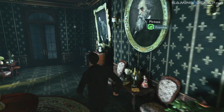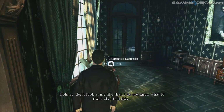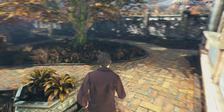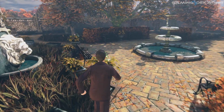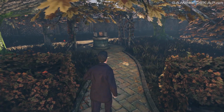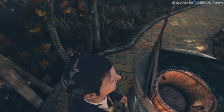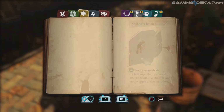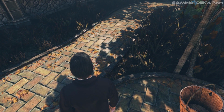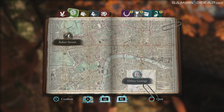Because the two possibilities that I have is, it's the Randalls' fault or it was an accident. But I don't think it was an accident. Holmes, don't look at me like that. Because the bent poker tells me it wasn't an accident. This is very weird. Hold on. Oh, let's perform an analysis on the rope. I didn't even realize we could do that. Alright. Progress. Let's go to Baker Street, guys.